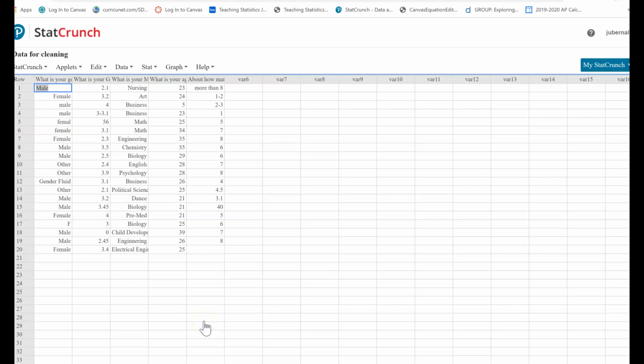All right, so now that you have your data on StatCrunch, what you've got to do is fix the mistakes. We've got to fix a lot of stuff, and depending on your data set, you might have to fix a lot of stuff, or you might not have to fix as much. Now, I just want to give you a little disclaimer that every single data set is going to be very different, so the needs for your data are going to vary group by group.